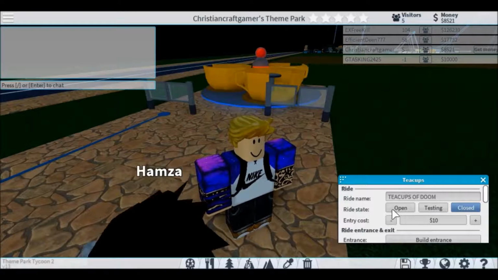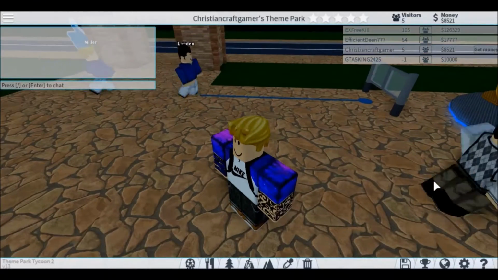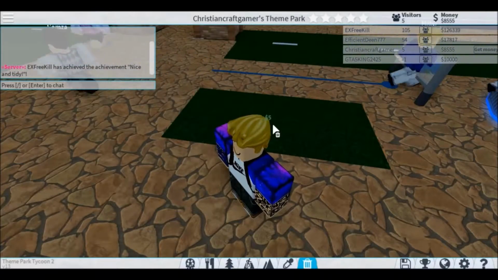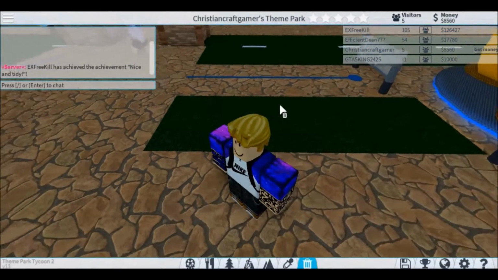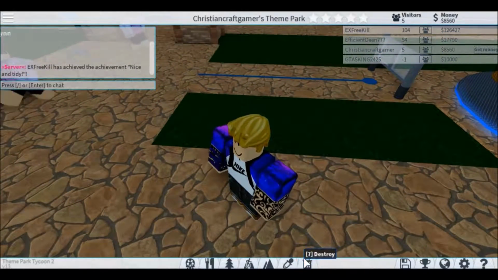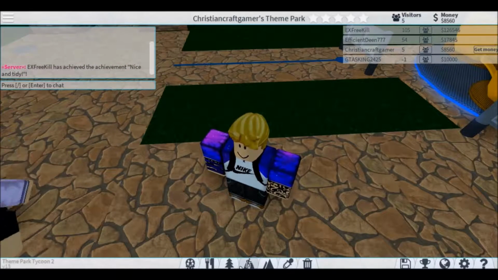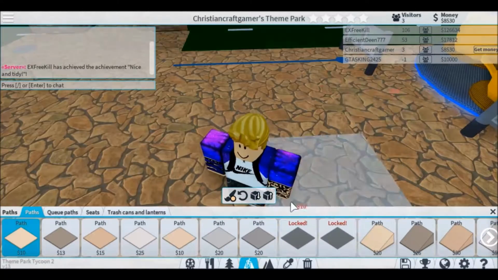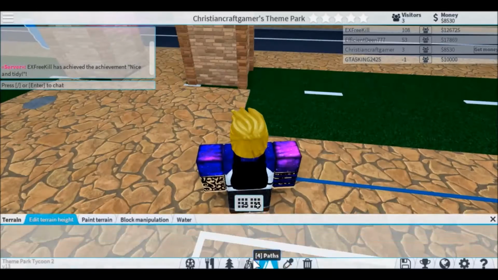That's nice. So let's open that. Let's have it $12 for ride entry. What I think I should do is just go in the trash can, just destroy some of that, because I don't think we are going to need that later. Because there's a special edition I want to add on here. I just want to add some fancy fences. I don't think I should have destroyed those walkways. Oh my gosh, I'm stupid.